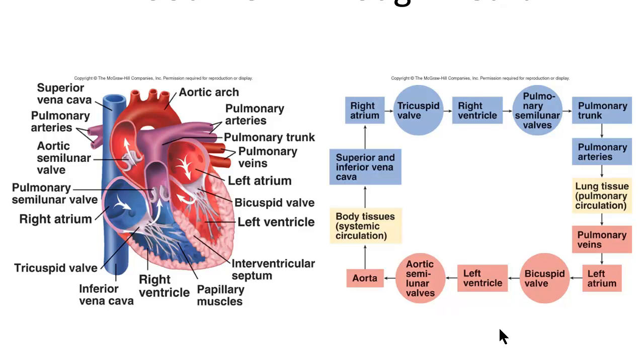Now this flow chart here shows the pathway that one red blood cell might travel as it goes through the body and the heart. So if this red blood cell comes in through the superior or inferior vena cava, it goes into the right atrium, which is right here. Then it passes through the tricuspid valve, which is also known as the right AV valve, into the right ventricle. So that's where we are here on the flow chart. Then when the ventricles contract, that red blood cell will first be pumped out through the pulmonary artery. So it says pulmonary semilunar valve. So this is the pulmonary valve.